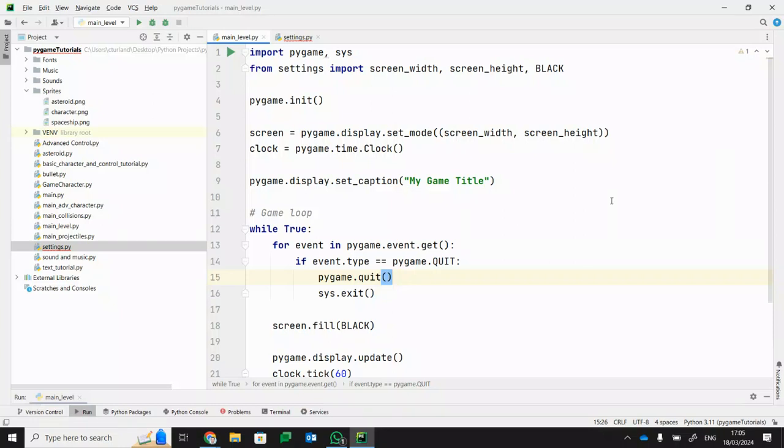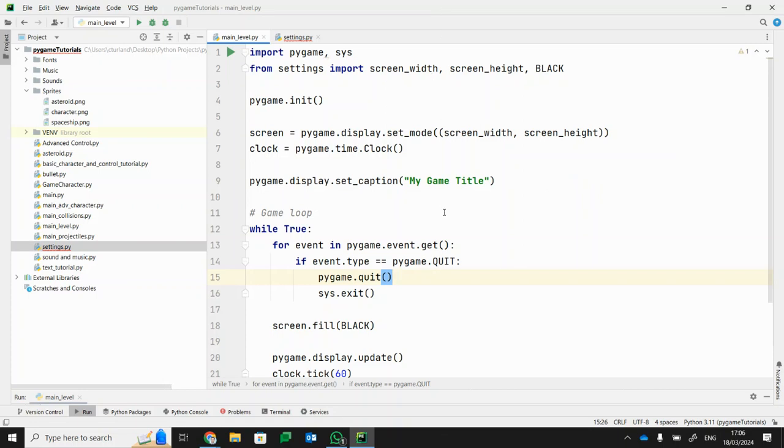Hi, welcome back. So this tutorial is going to show you how to set up a level design for your game. I want to try and keep this as general as possible, so I will talk through ideas and how this could be changed depending on the game you're doing. But in this tutorial, we're going for very much a fixed size window with a fixed level within that window. There's going to be no scrolling or anything in this tutorial. You'd need to watch the next one to add that to it.